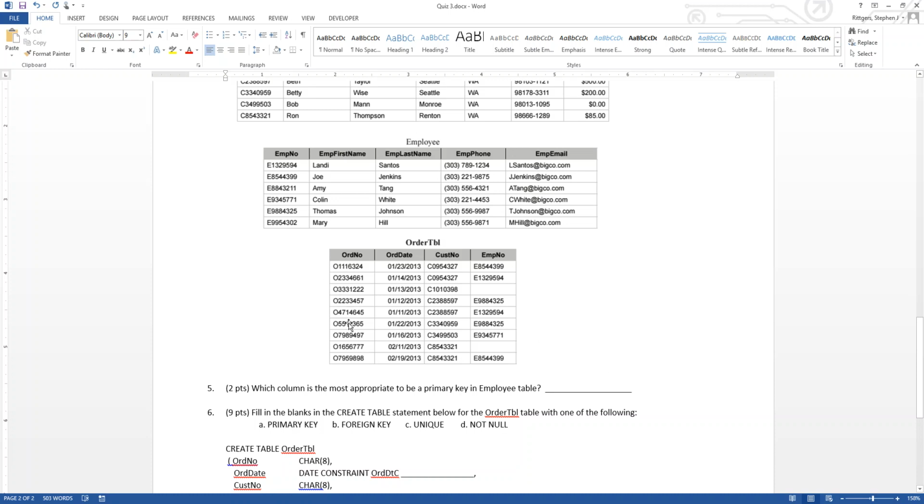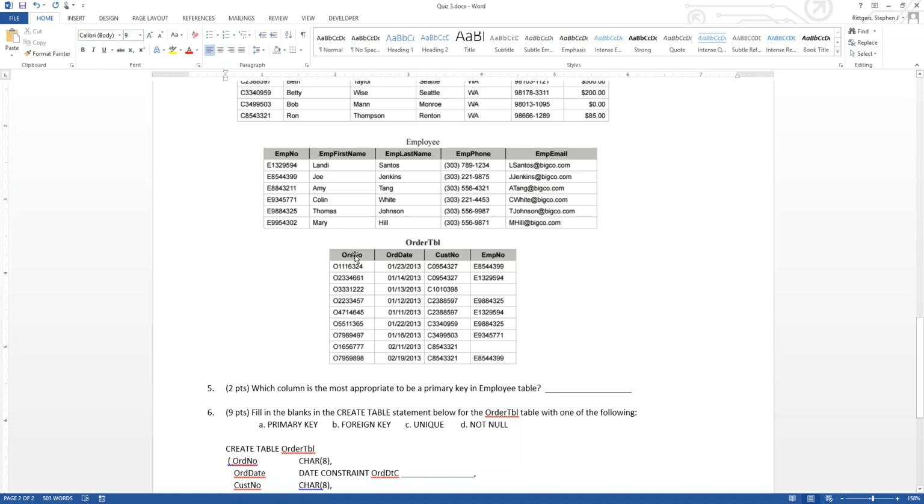This one, on the other hand, has to be unique. Okay, if that's an order number, the whole point of usually creating something like some unique ID for something is that then it is unique, and we can differentiate one order from another. So even if there happened to be, for example, let's just take this first row. If this same customer placed 2 different orders with the same employee on the same date, maybe they did one in the morning and one in the afternoon or something like that, those are 2 different orders, and we need to be able to keep them apart.